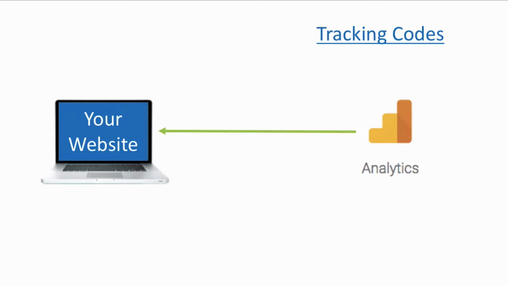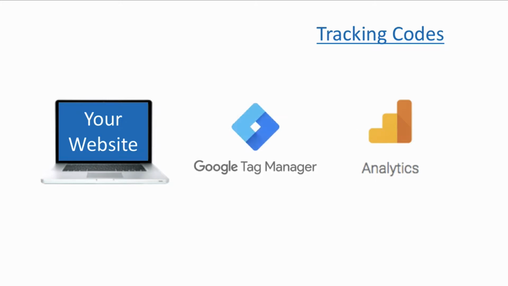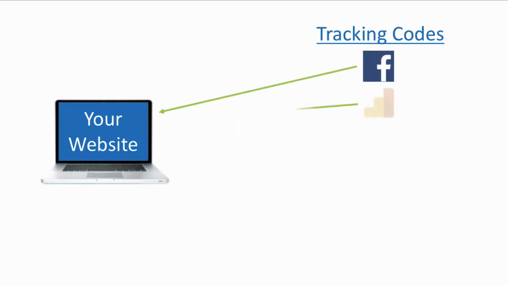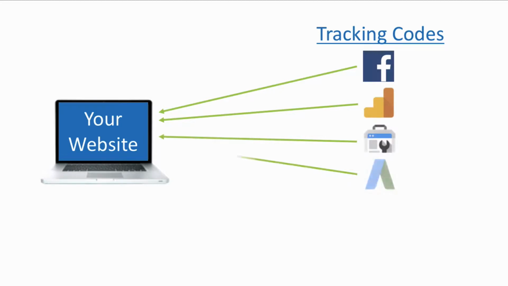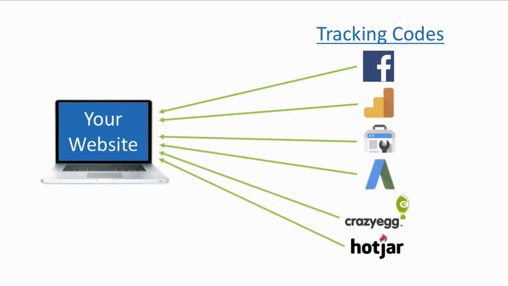Now, with the advent of tracking pixels from Facebook and Google, along with other analytics tracking codes that you might want to use, like Crazy Egg, Hotjar, or whatever else, the need for an easier way to add those codes to your site gave rise to Google Tag Manager. The concept is rather straightforward. Instead of individually inserting code on your site for the ones I mentioned, separate code for Facebook, separate code for Google Analytics, Google Search Console, Google AdWords, Crazy Egg, Hotjar, etc., which, if you are not tech savvy, can be tedious, confusing, and possibly lead to conflicts between the tracking codes.